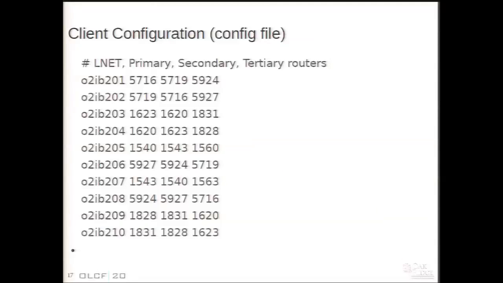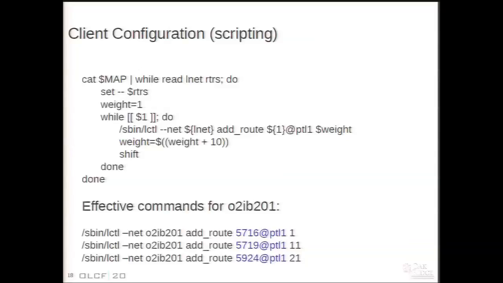So what we did, we put in a large configuration file that just said, to get to this net, here's the NID you need to go through. And then we read that in from a file. We run a script: as soon as we modprobe LNet, we bring it up on the clients, and then we cat this map in. For each entry, we just translate it to an lctl add_route. And so this becomes really nice. Everybody gets the same config file, everybody gets the same script, and it's really nice and easy to run.